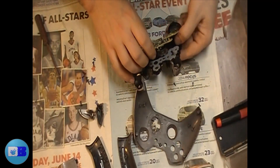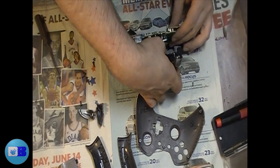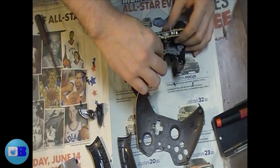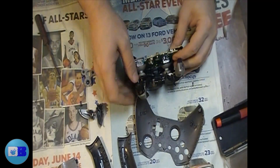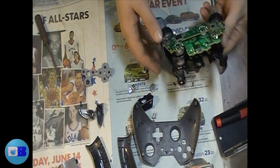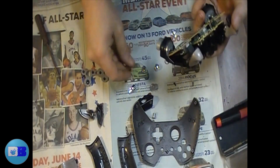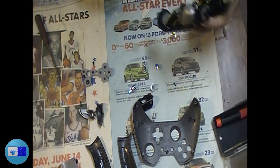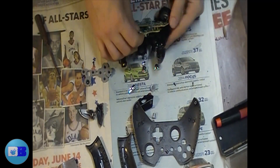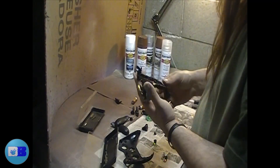After that is done, you can remove your buttons by pulling off the button pad first, and then carefully dumping your buttons out onto your table. Make sure they don't bounce off the table. To remove the D-pad, grab the silver ring that holds it in place from the bottom and pull it upward.